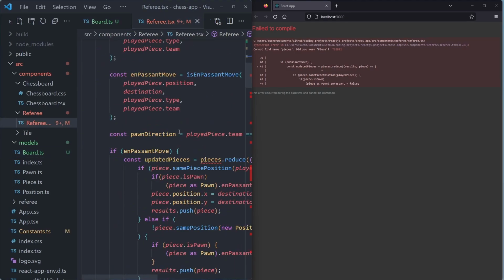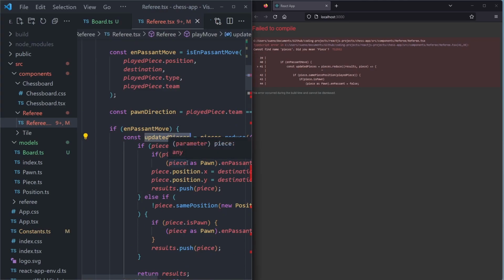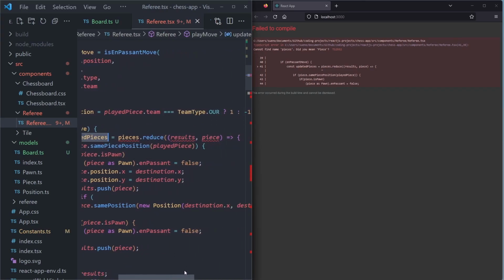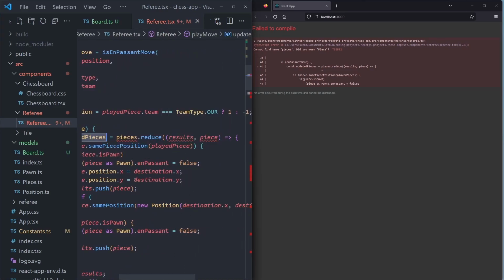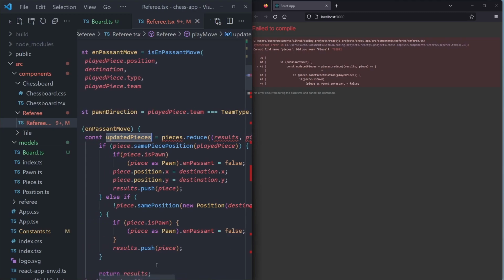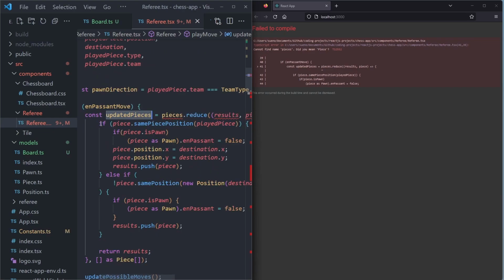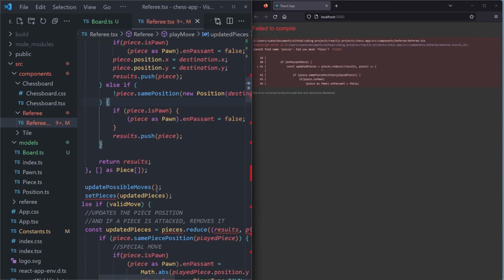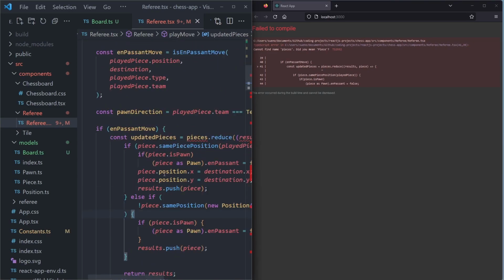But first, we are going to fix the next error. So we have updated pieces is equal to pieces.reduce, and then we pass in the results and each piece. So what this does is it updates the pieces array by applying some logic and also removing pieces where needed. Instead of doing this right here, we want to do this inside of our board.